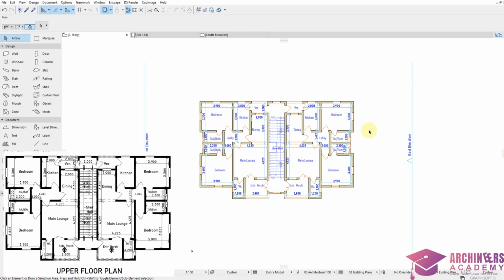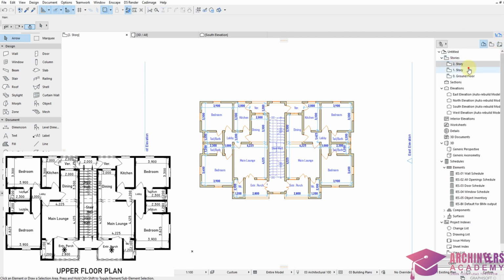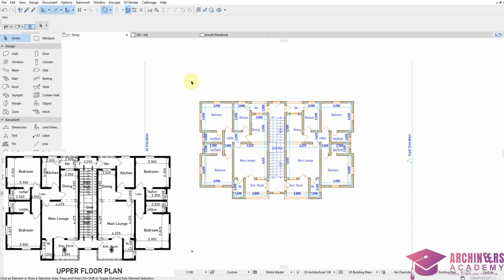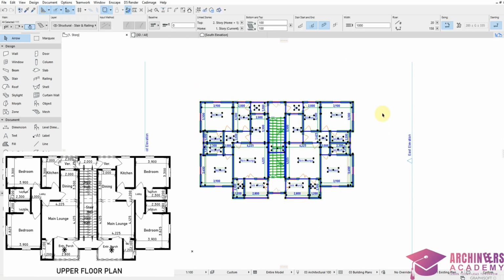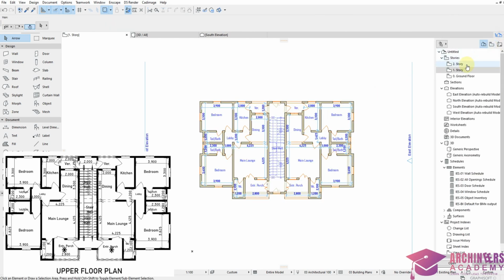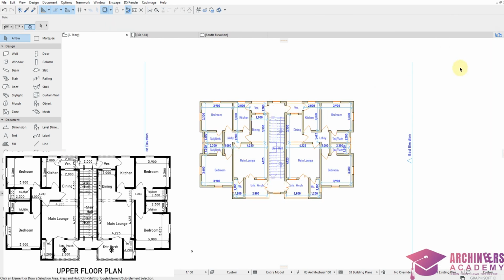Remember, I did not change the position of my screen while I was highlighting. When I came to my first story, I highlighted everything here. I did not zoom in, I did not zoom out. I copied, I moved over to my second floor plan. I did not zoom in, I did not zoom out, and I pasted. So ensure you do not zoom in or zoom out. If not, the one you are pasting will shift, will not lap directly on your floor plan or your structures or your designs below.